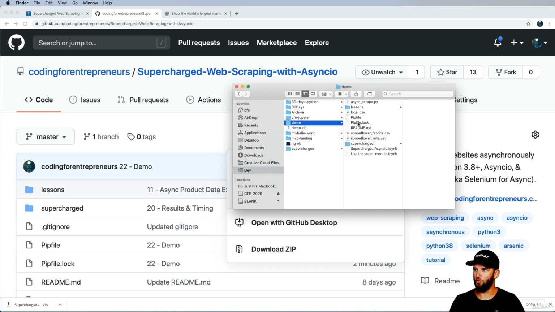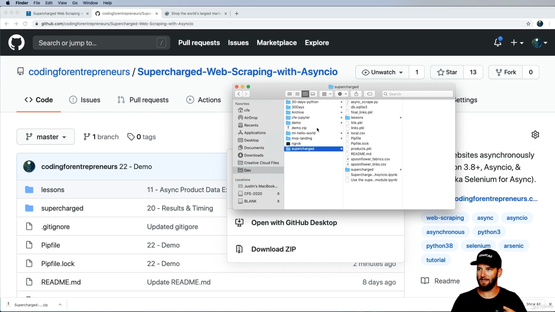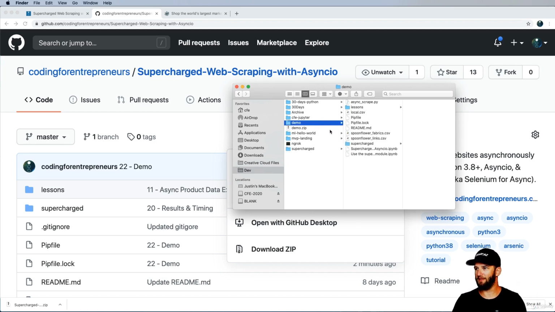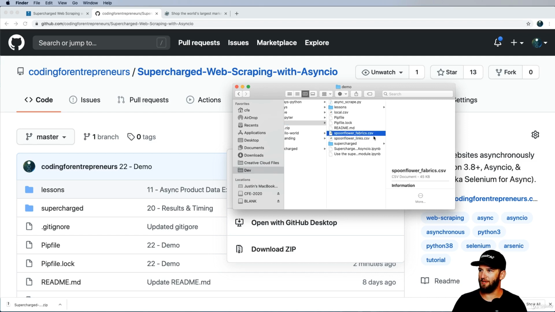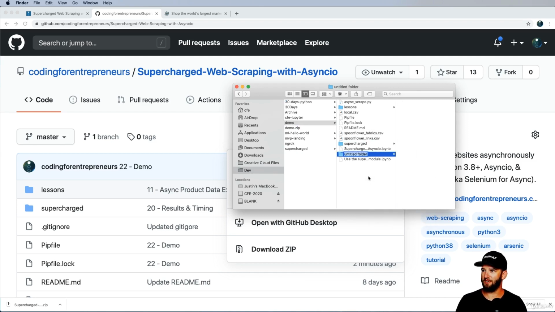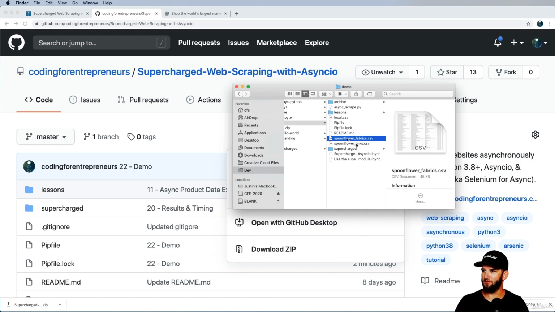And if you went through the series already, this code is definitely a little bit different than what you saw or did in that series because I probably made some changes off video after it was done. And of course, they were minor changes. So what we see in the demo is a couple CSV files in here. Now I'm actually going to stash these things. I'm going to go ahead and say archive or something along those lines. You could delete them too, but I'm going to go ahead and move them over.